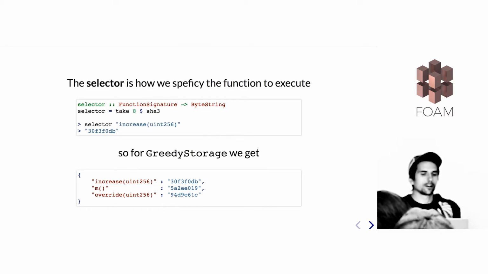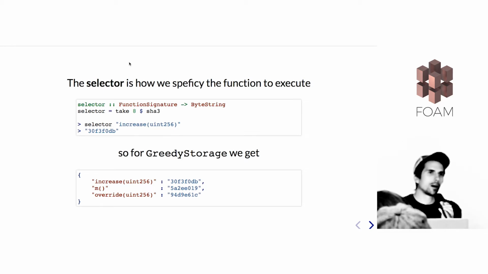The function selector, basically, like I said, when you submit an Ethereum transaction, you just submit a block of byte string, which somehow indicates what function you want to execute and how you're going to do it, with what arguments. So a selector, I use this word later, I just wanted to cover it here. The other thing is that it needs to be deterministically computable without asking somebody what it is.